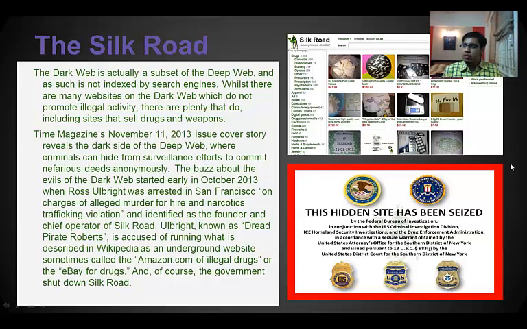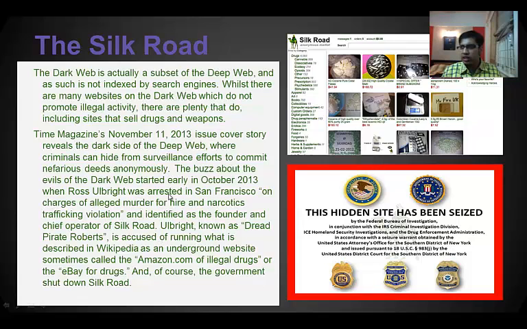To take an example, we have something called the Silk Road. This was highlighted in Time magazine's November 11, 2013 issue. The dark side of the deep web, where criminals hide from surveillance efforts to commit nefarious deeds anonymously. A man called Ross Albright started something called the Silk Road, which is identified as the Amazon.com of illegal drugs, or the eBay for drugs.